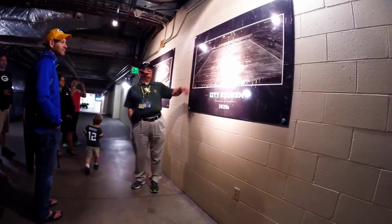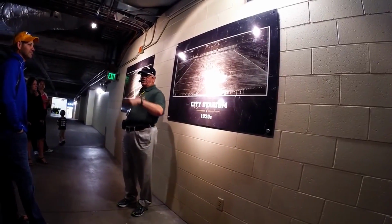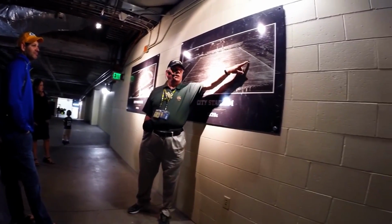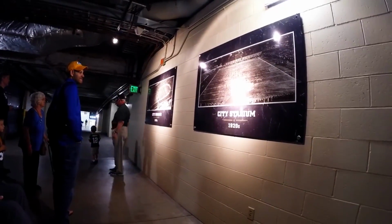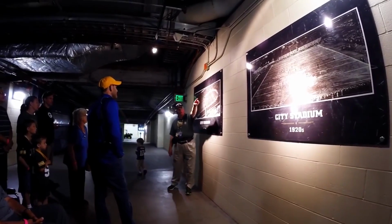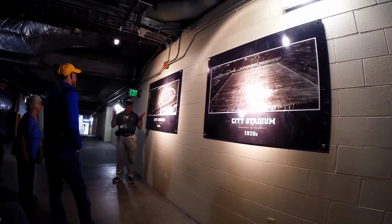1925, opening day, 5,000 people, Bears versus Packers, 2 refs. You didn't have telephoto lenses in 1925, so if you wanted a picture for the sports pages, you went out on the field to get it. Same place about 15 years later, but if you'll notice, you got a high school right up here against it. And on this side and on the other side at the end, there's a river. So there really wasn't anything you could do about building a bigger stadium there.